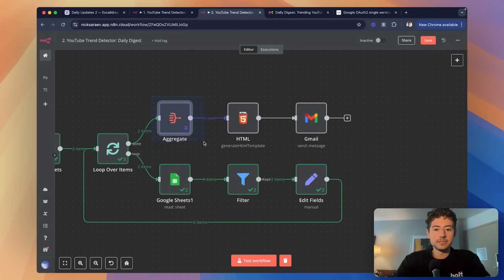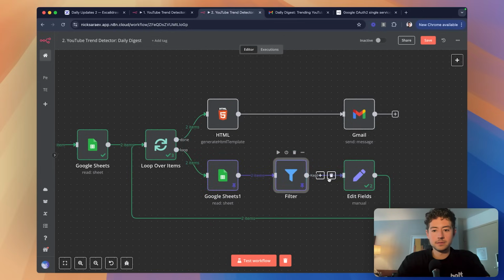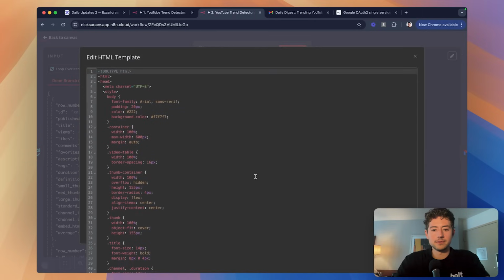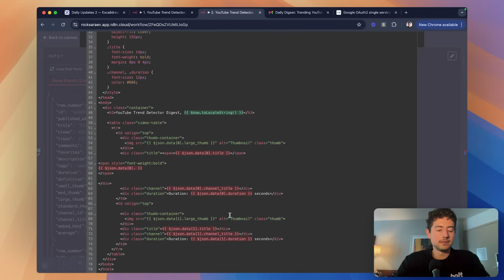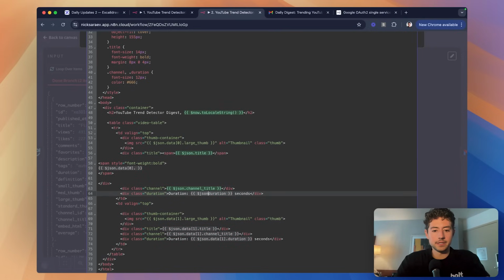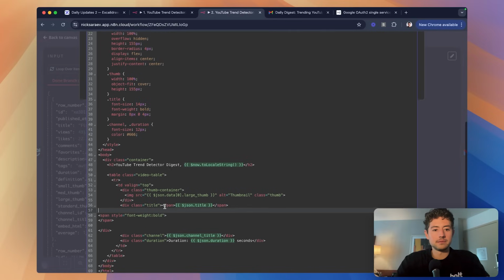What happens if I feed multiple items into this HTML node here? I don't know. Let's give it a try. Why not? We're not getting the data anymore. JSON.data, one title, right? Oh yeah, we can actually just do this. Delete that. Cool. Let's delete the TDs. Now just get rid of that too.